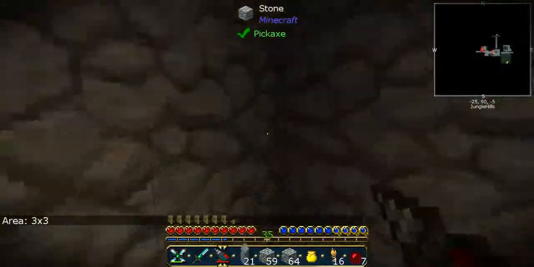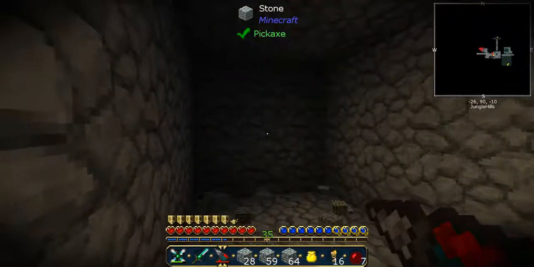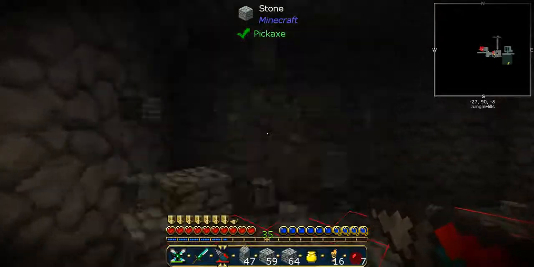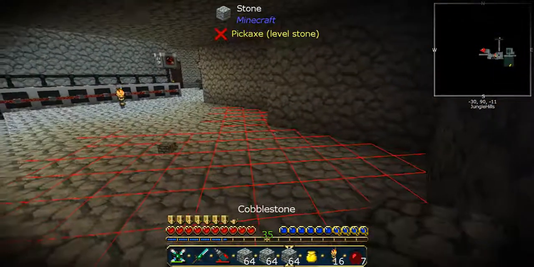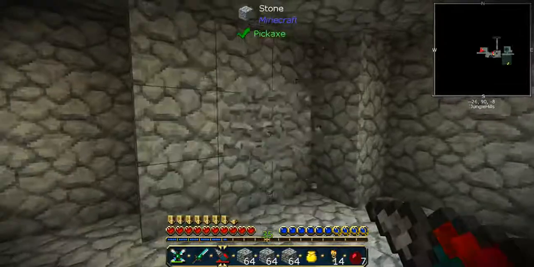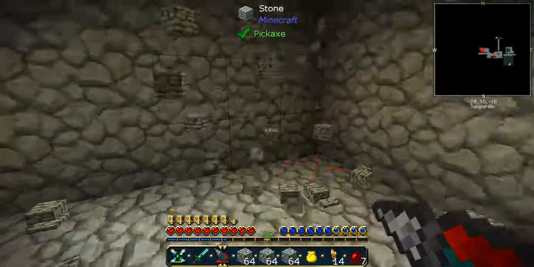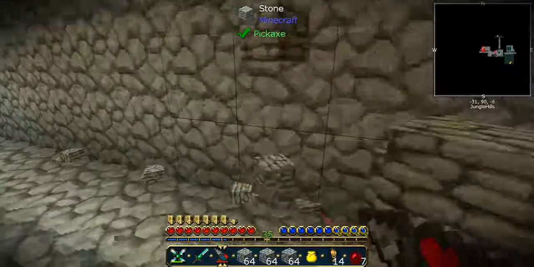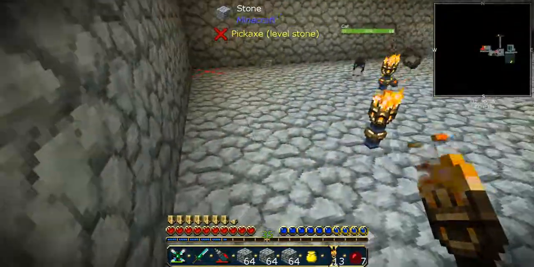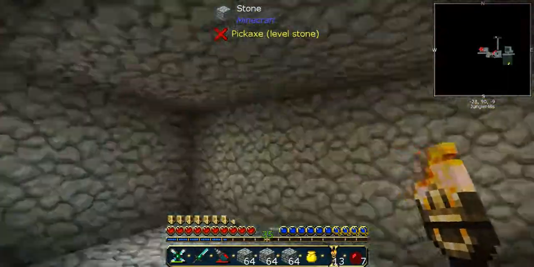And we'll hollow out some of this ceiling. Probably come back a little bit more. And you can see where everything's going to spawn at. Make it a little even. We'll replace these torches once we get it in a good spot.